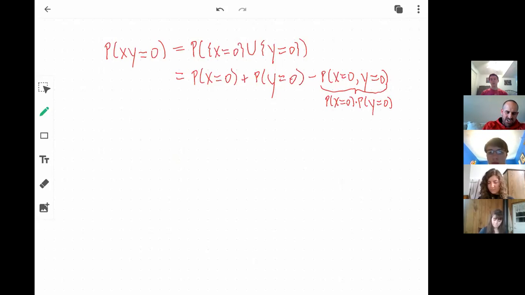What about the expected value of xy? These are well-known, so these are independent. So what's going to be true about the expected value of the product? By the way, I didn't compute these things, but you know how to compute the probability that those are 0, right? Well, okay, so the expected value of the product is the product of the expected values. Yeah, that's it.